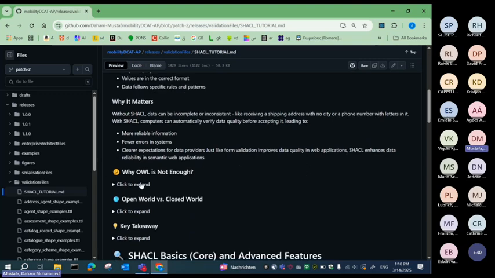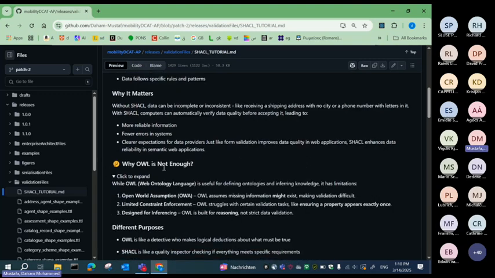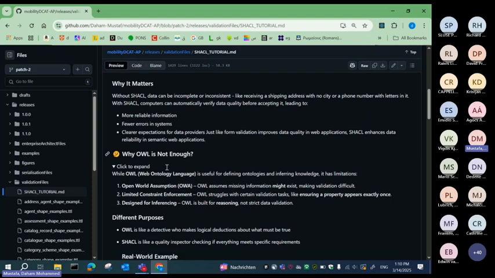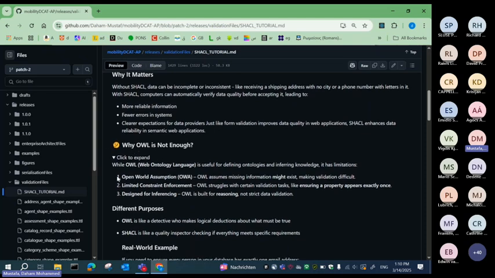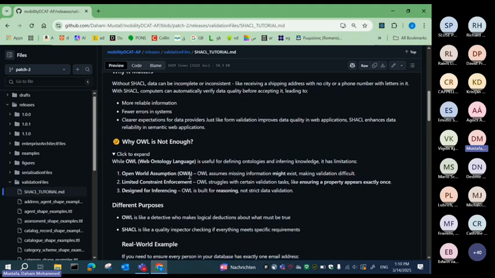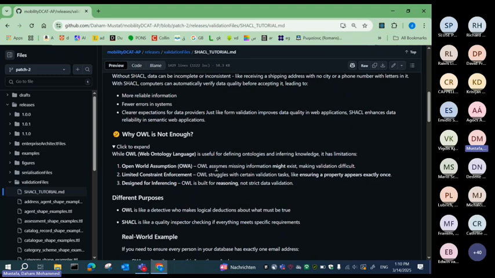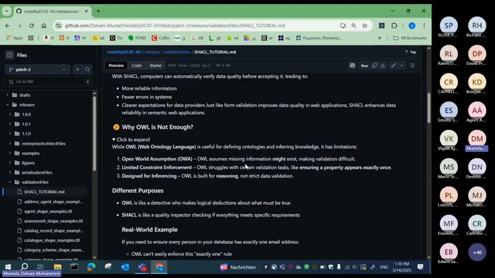Of course, we also have OWL, which is an ontology language, and sometimes people ask why OWL is not enough and why we think about SHACL. That's because OWL just follows the open world assumption, which is a theoretical concept in computer science that says we have no prior constraints on our data.